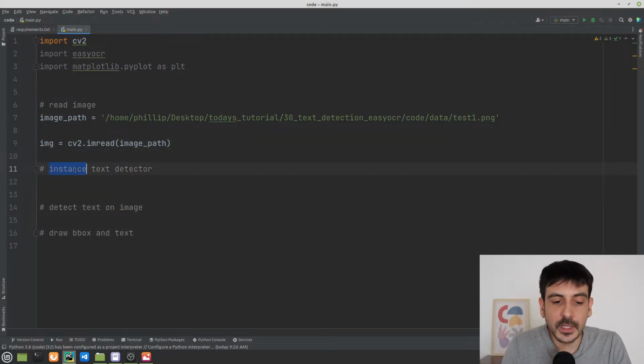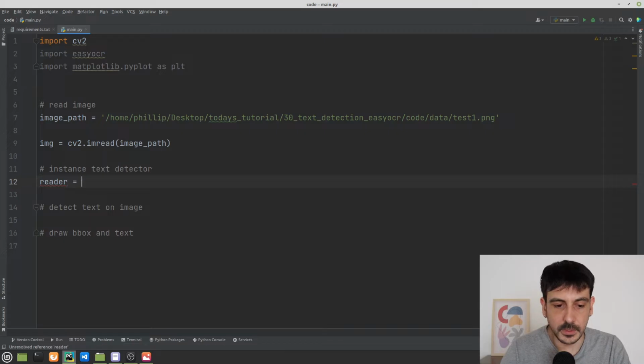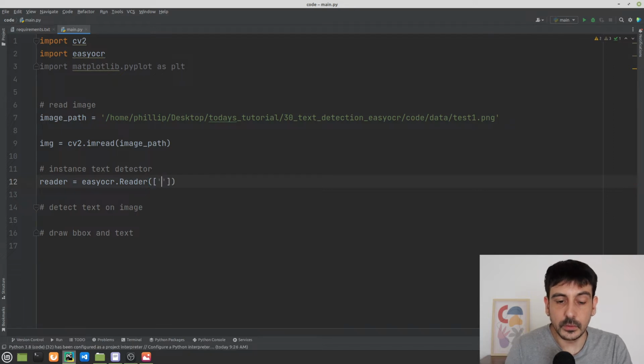And now we have to create an instance of the text detector technology we are going to use in order to read the text from our images. And this is how we are going to do. We are going to name it reader, and reader will be EasyOCR.Reader, and we need to input the language in which we want to create this reader, in which we want to create an instance of this reader.